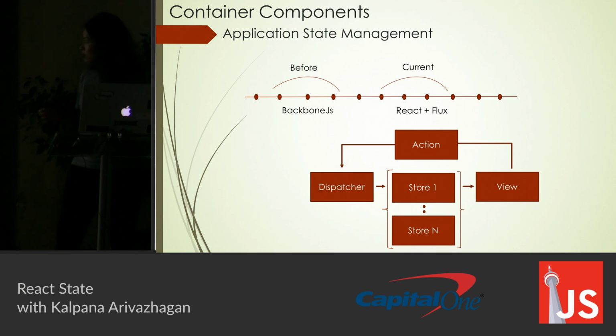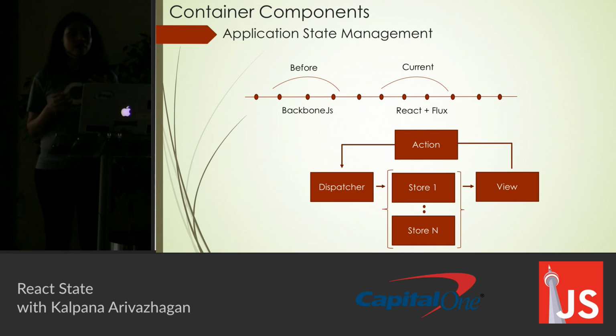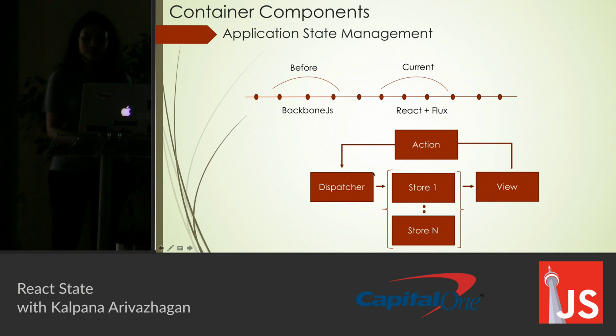So store is kind of like a placeholder where you store your application data. And it is also the place where you put your logic to mutate your data. So it has the data and the logic to change the data as well. And as you can see, we can have multiple stores in Flux architecture. And the view finally could be any UI view library that you're using. It could be AngularJS, it could be React, Ember, whatever you choose to use.